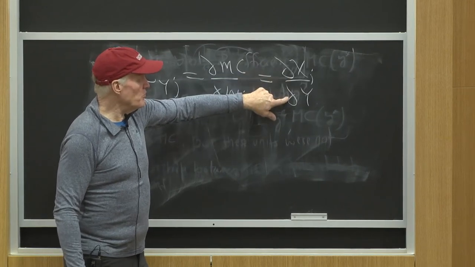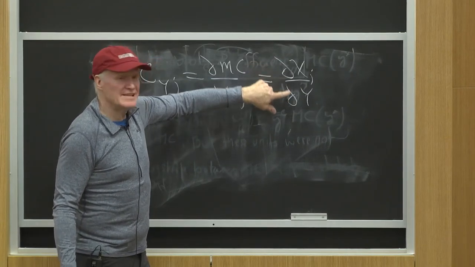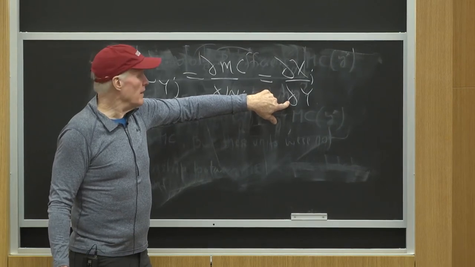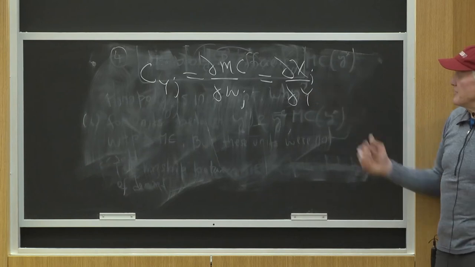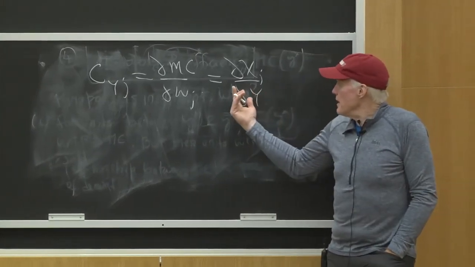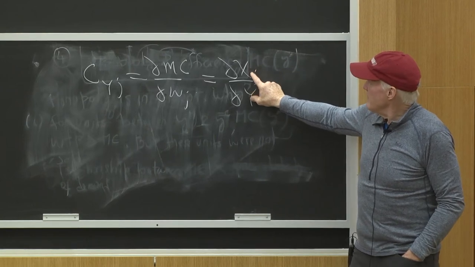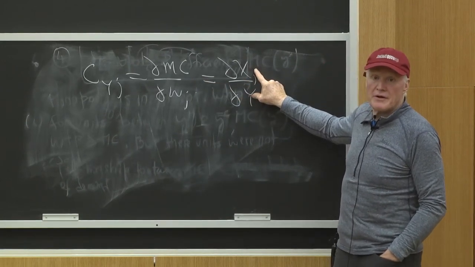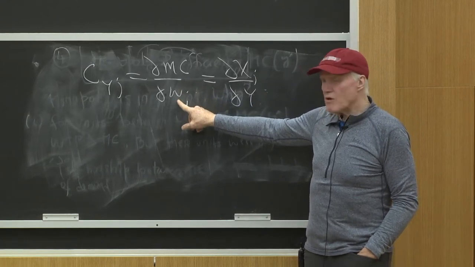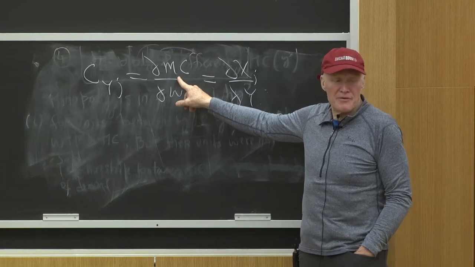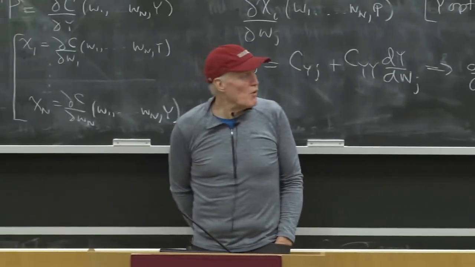Now, the derivative of xj with respect to y has to do with whether this factor is normal or inferior, right? A normal factor of production would be a factor that rises with the level of output. If it's an inferior factor, which they exist, just like inferior goods exist in consumer theory, inferior factors exist in production theory. They're not as common, I would think. But, you know, I can come up with some examples for you. But this is telling me whether it's normal or inferior. But what's important to realize is that if factor j is inferior, that is, it goes down as output goes up, then what must be true? As its price rises, marginal cost falls. That's a kind of counterintuitive result, right? Higher price for a factor reduces marginal cost. Anybody understand why that happens in that case?